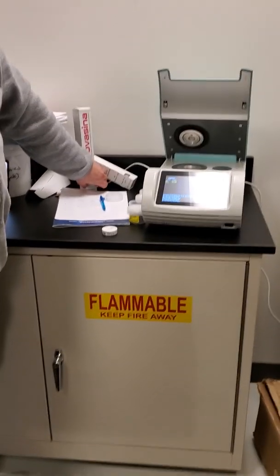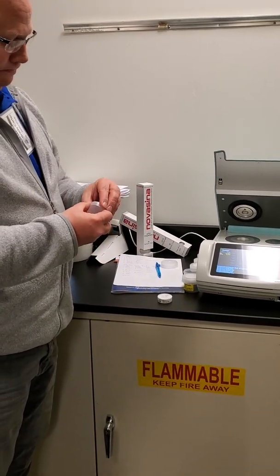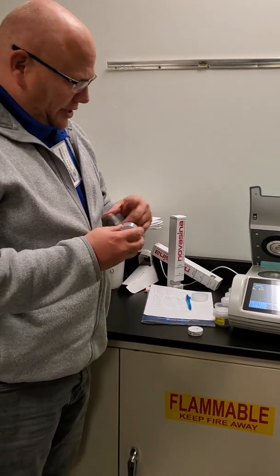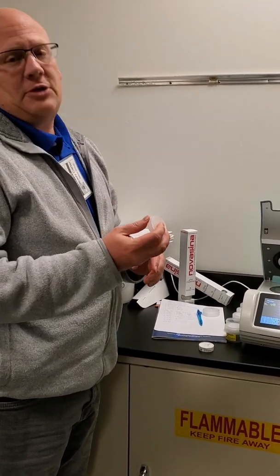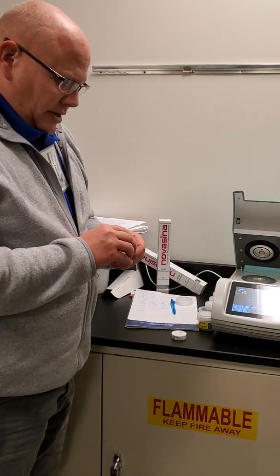As far as running a sample cup, these are disposable. They have a lid. The lid is for temporary storage only. It's not sealed. If you want to seal it in there, you've got to put some parafilm around it, but for temporary storage, it works good. These are meant to be disposable, so you use it once, throw it away, and then you can get more of these from us.